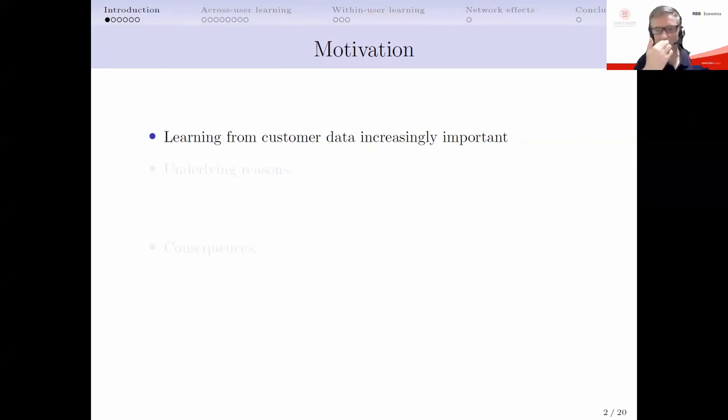But there's another very important aspect of big data in IO, which is the idea that firms are learning from customer data and improving their products as a result. We're going to call that data-enabled learning. A familiar example for anyone who drives would be Google Maps. When you use Google Maps, the more customers using it, the better traffic information Google has, and the better predictions it can make about which route you should take. That leads more consumers to use Google Maps and so on. So it's a nice virtuous cycle.